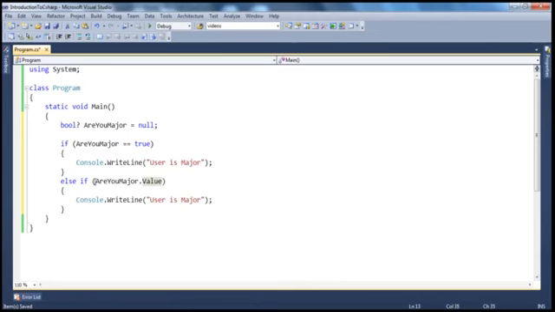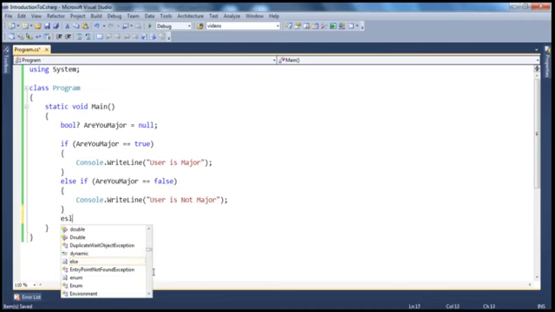So you can say, if it has to be false. You can either say if this is true, "User is major"; if not true, "User is not major". So you can say it this way, or you can say if areYouMajor is equal to false. Either of them will work.